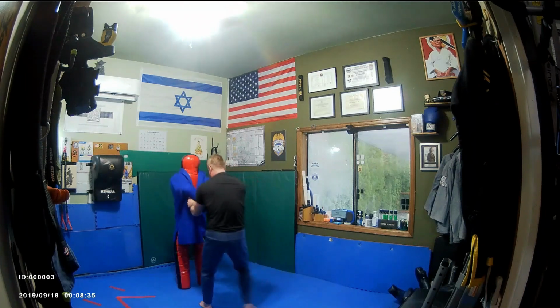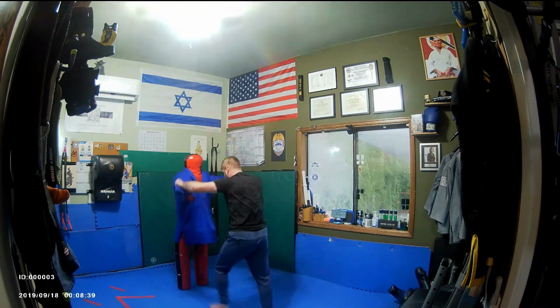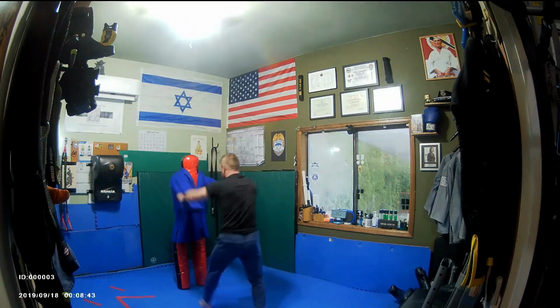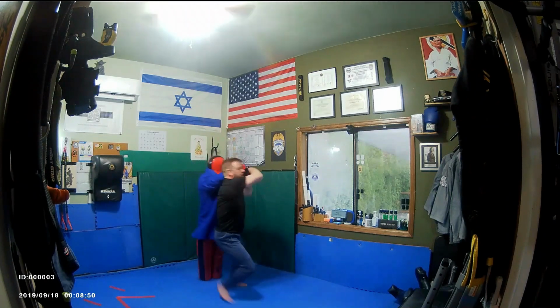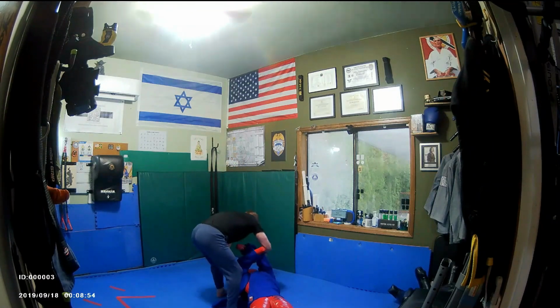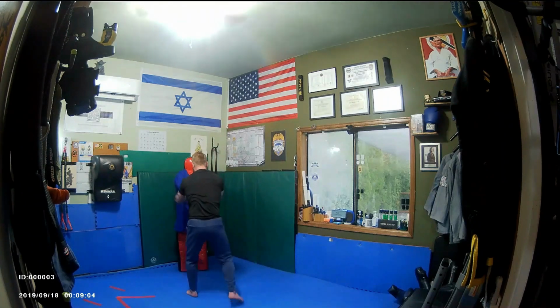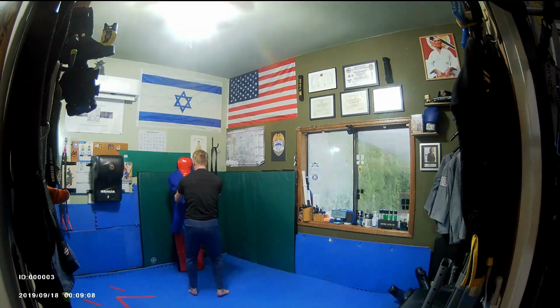Here I am demonstrating the throws with the throwing dummy. It's really nice to have a throwing dummy. I threw a gi on this. If you're curious, that's a size 6 judo gi, so it fits over the dummy well. They fit kind of weird, so you have to get a little bigger. But that is a double sleeve throw I'm doing on the dummy. And again, nice to have a dummy because you can only throw an uke so much in class, it's nice to get the drills in.